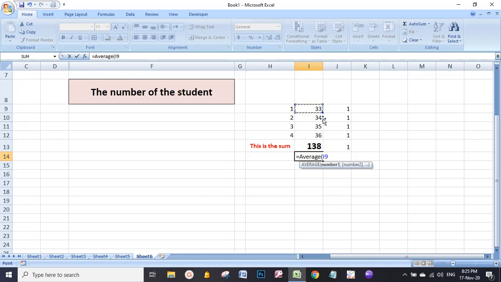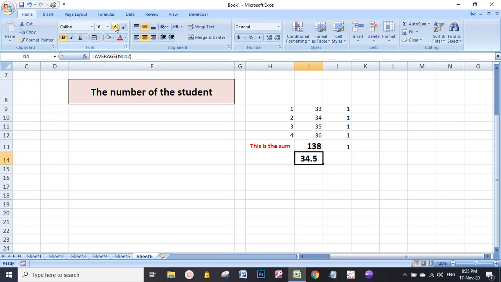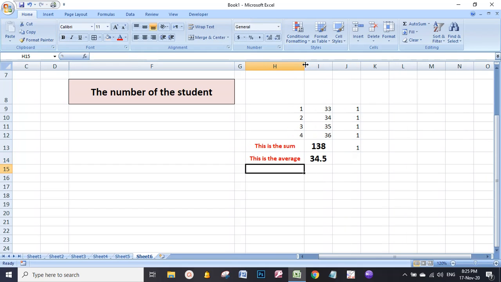I will click on this cell again and do the range and click here and close the bracket and enter. So the average is what? The Excel summed all the numbers and divided by 4. So this is the result. Let me make it bigger. Okay, maybe it is better. Bigger, better. So this is the sum. Let me use the fill handle because I'm lazy to copy and to write again. So this is the average. Only change the width.